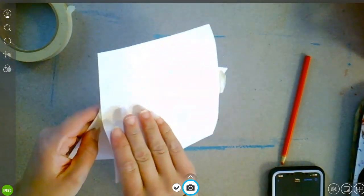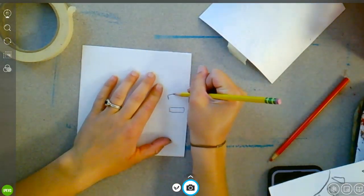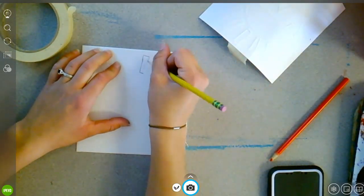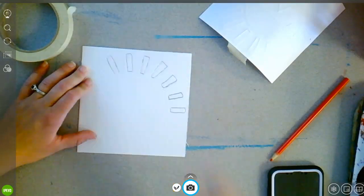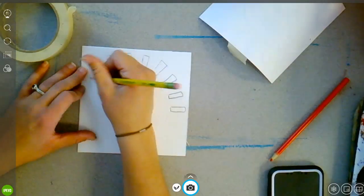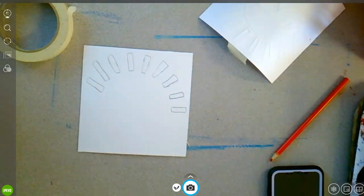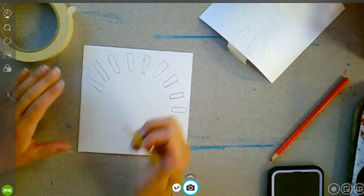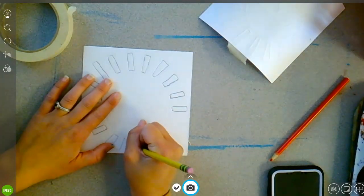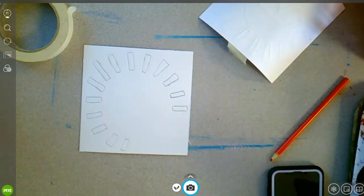Once you're done, take your image off and your image should be pushed into the foam board. Go over it again with a pencil or a colored pencil and push it in harder so that way your lines are deeper into your foam board. If your lines are too shallow, the ink is going to just settle into your lines and your image is going to come out flat. You're not going to be able to see it. So again, make sure that you push really hard down it. Don't push too hard though because you don't want to push all the way through your foam board and break it.